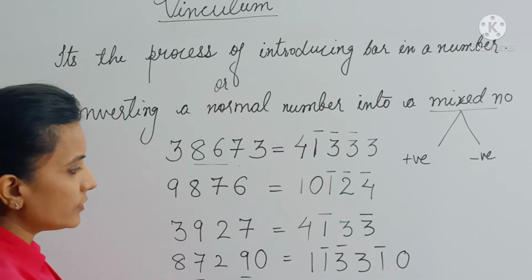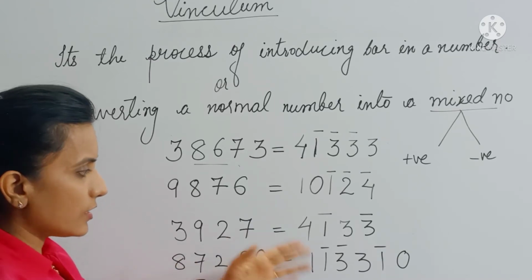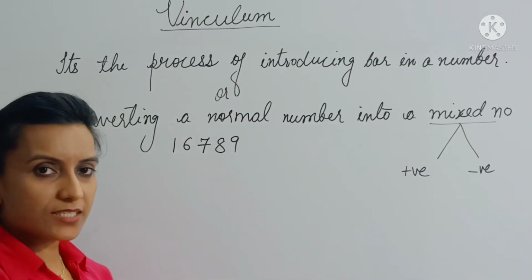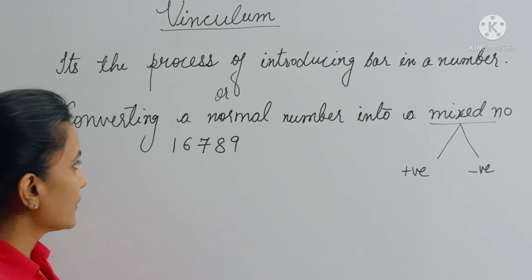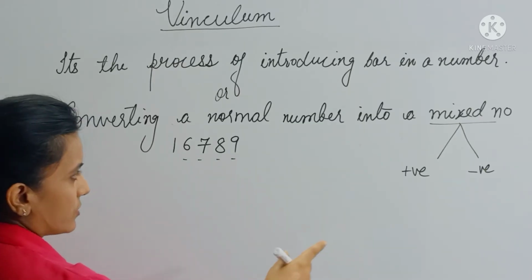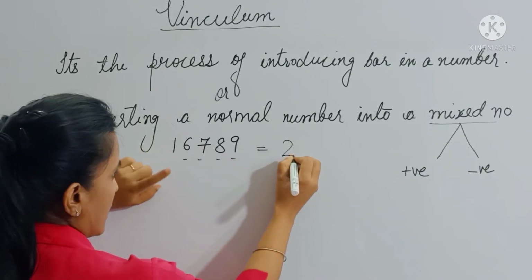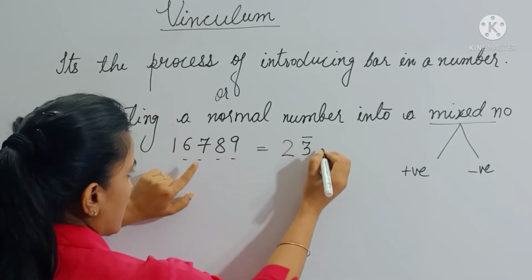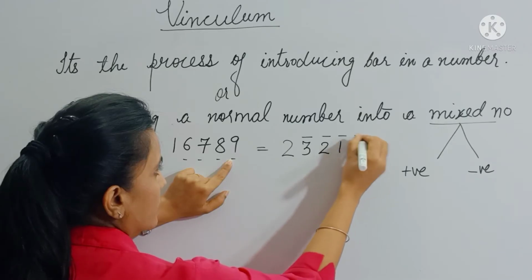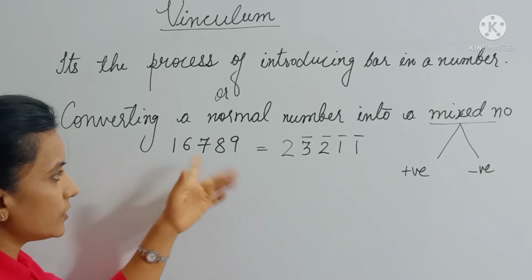But in case you are not confident about your answer, we have a method to verify whether our answers are right or not. So let me show you that method. Now let's vinculate 16,789, and this time we will verify our answer also. Okay, so here I want to convert 6, 7, 8, 9, these 4 digits into smaller digits. Okay, so the previous digit you have to increase by 1, so this becomes 2. Now 6 plus 3 gives you 9, 7 plus 2 gives you 9, 8 plus 1 gives you 9, and 9 plus 1 gives you 10. So you can see how I have used addition instead of subtraction to vinculate the number fast, right?